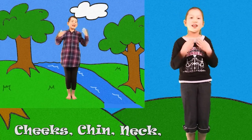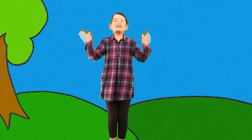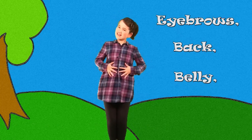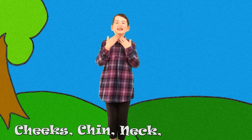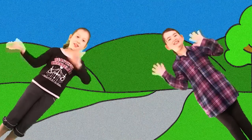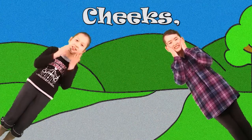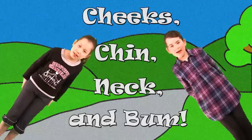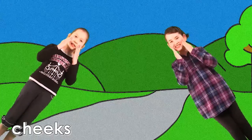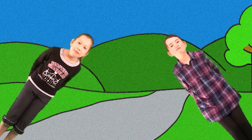Cheeks, chin, neck and bum, neck and bum. And eyebrows, back and belly and thumbs. Cheeks, chin, neck and bum, neck and bum.